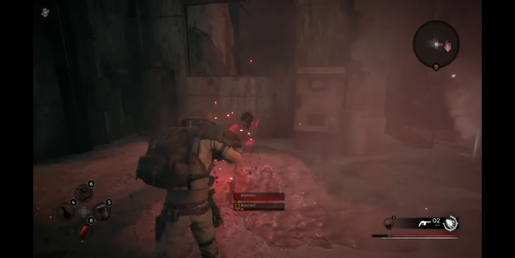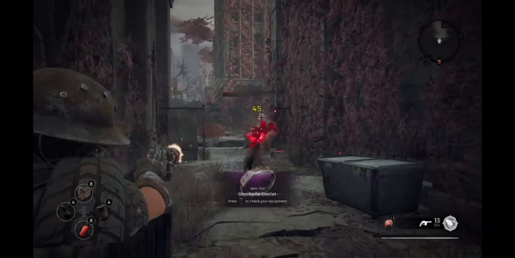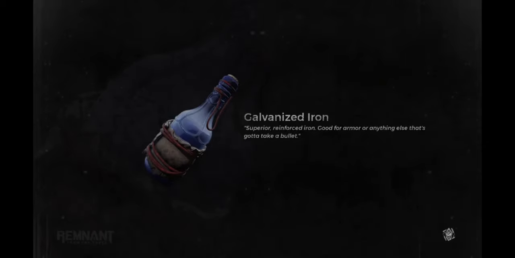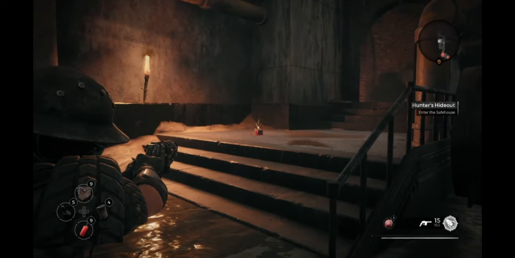And just like that, the boss is defeated. After some more exploring, I find a stockpile circlet, which increases our ammo reserves by 50%. Doing some more exploring, that's not galvanized iron. Anyways, I convince this man to give me his life savings, and decide to drop it.